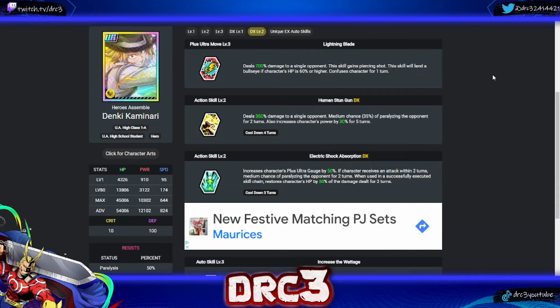The first UR character is the new Kaminari. If you know me, then you know that I love Kaminari in game. I have a level 100 Kaminari, and you might be like, why? He hurts his own teammates. Well, with the newest ability boards, he lowers the chance that he stuns his own team. So I really do like Kaminari. Let's see how this Kaminari compares, though.